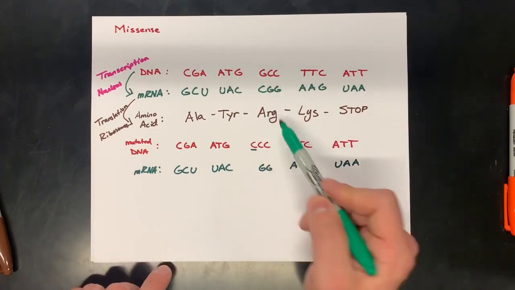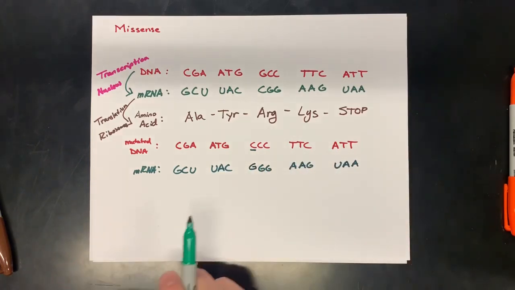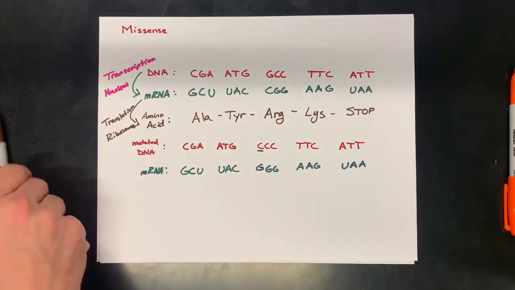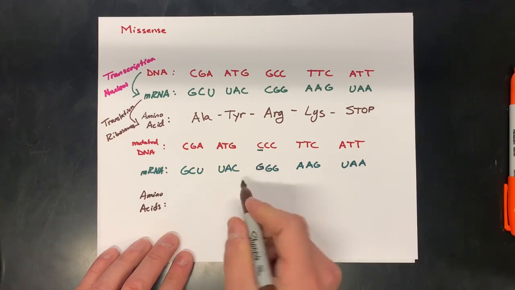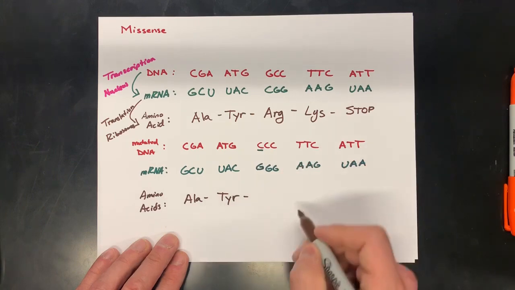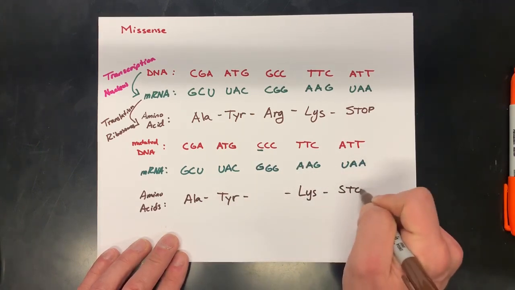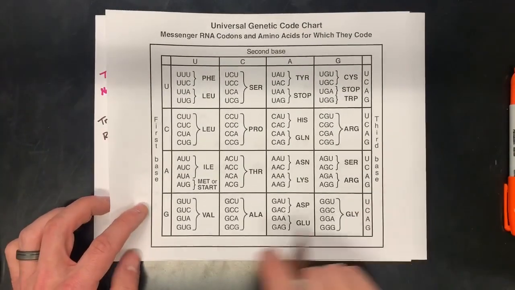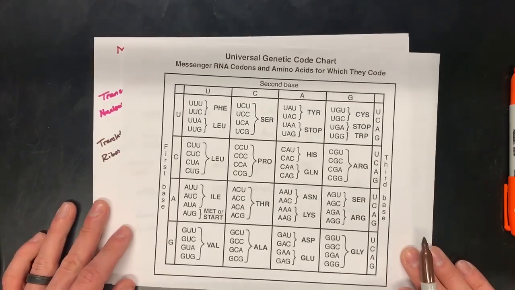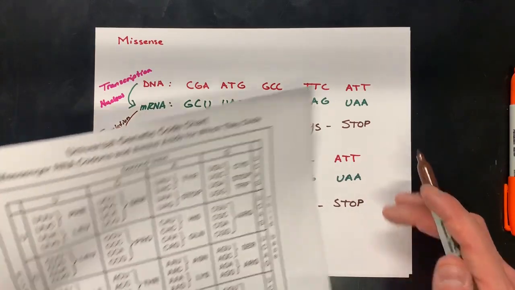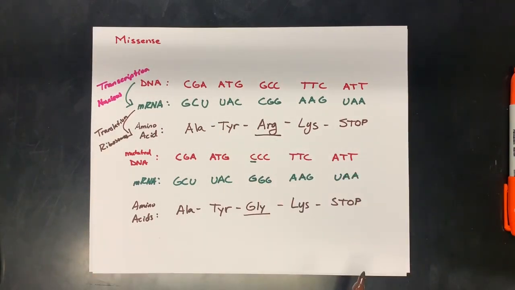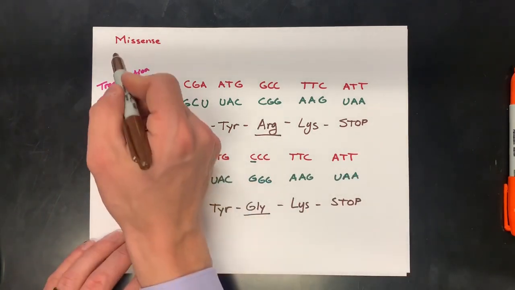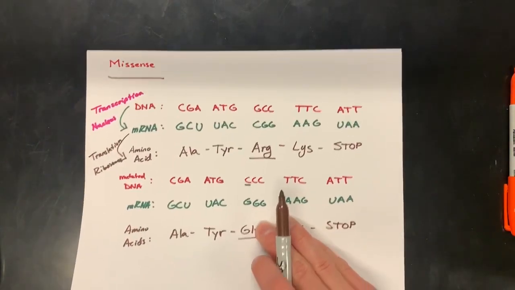You can see that it was a G, so we went to C, but now it turned to a C, so we have to go to G. After that, I can put in my amino acids because they're mostly going to be the same. This was the only one where my change was, so we're still going to have our alanine, still going to have our tyrosine, still going to have our lysine, and then that's still going to be our stop codon. But the change was in the CGG is now GGG, so let's do GGG on the chart. It's no longer going to go to arginine. Instead, GGG goes to glycine. You can see this mutation ended up having a different amino acid. There was only one amino acid, so that's why I have missense. That's called a missense mutation.